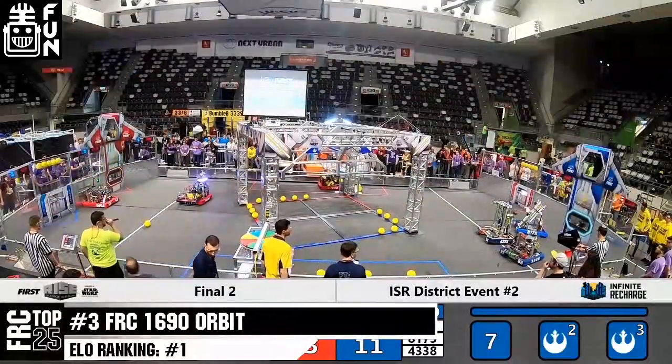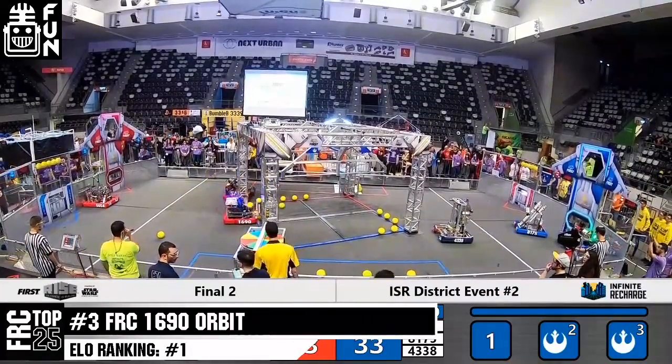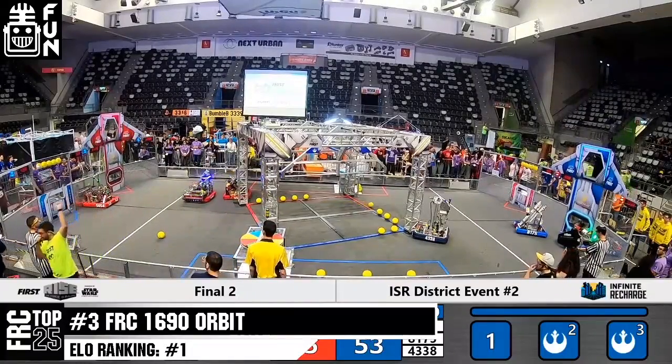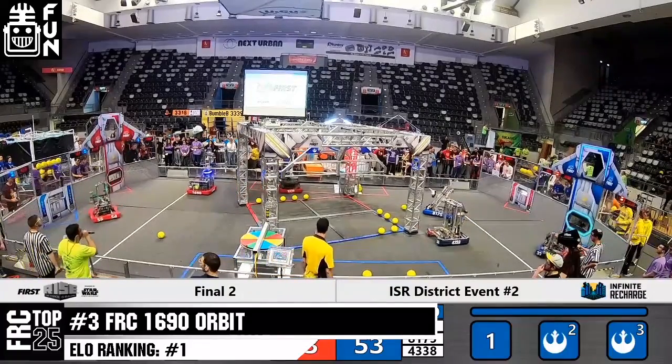So it's obviously Orbit with an overall record of 18-0, undefeated. A lot of really undefeated teams this week one. Pretty epic. So they were the winners of the Israel number 2 event, right? Yep. Number 2, and winners of the Excellence in Engineering Award. So they captained the number 1 alliance, winning their first blue banner with 3339 Bumblebee, along with Phoenix 5654 and Pegasus 6049. So they were insanely smooth and consistent.